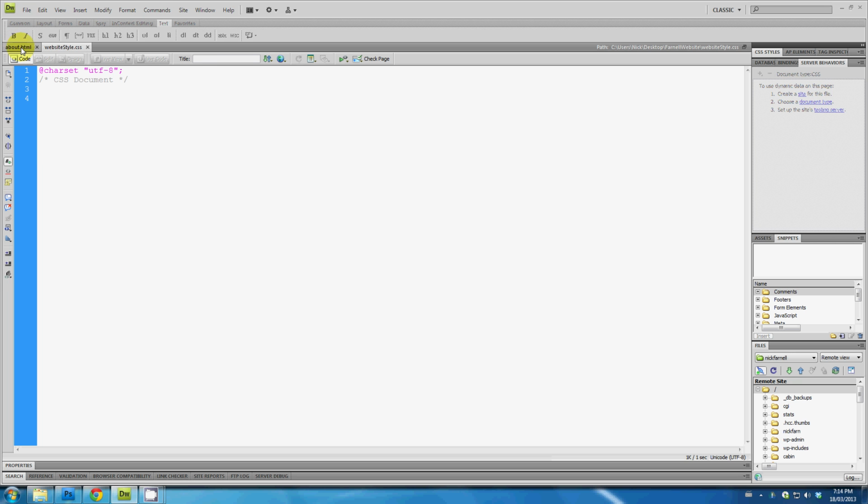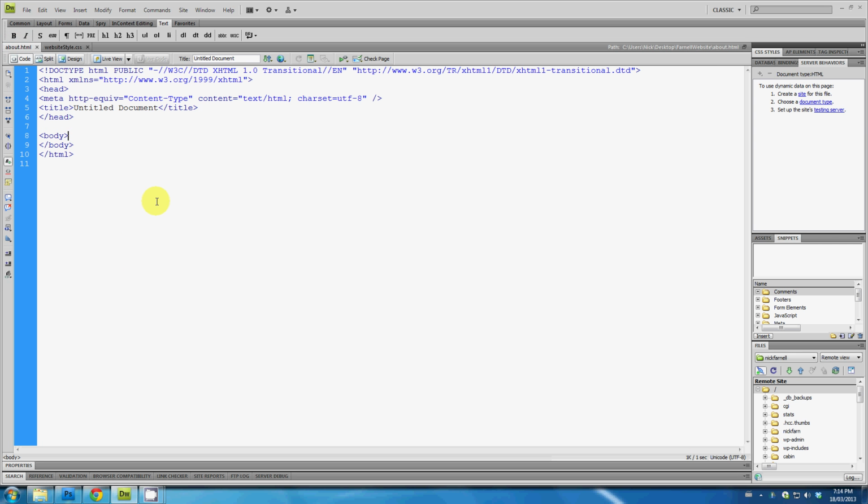So to do that, I'm going to add some content into the body. Remember, all HTML content has to be within the body. And I'm going to create a new div. And inside that, I'm going to write, this is the footer.